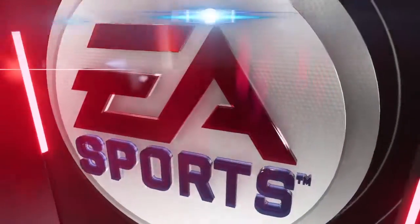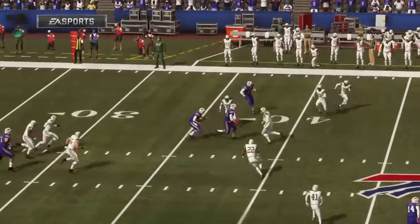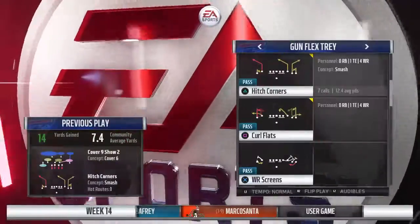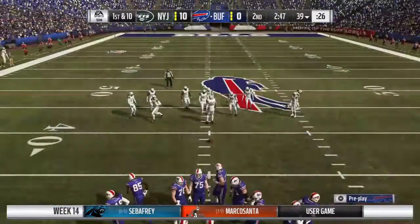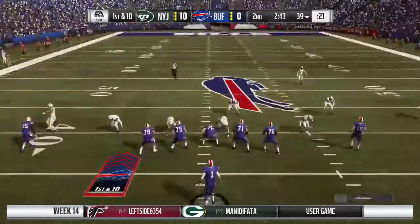Give him 14. Looks to me, partner, like he's learned a little bit because earlier in the game, I think he was trying to force a lot of throws into some windows that just weren't open. Yeah, the interceptions had plagued him, especially a second interception, really a bad throw. So maybe a better decision there. Yeah, no doubt about it. I think he learned from earlier in the game, and he's applying it now.